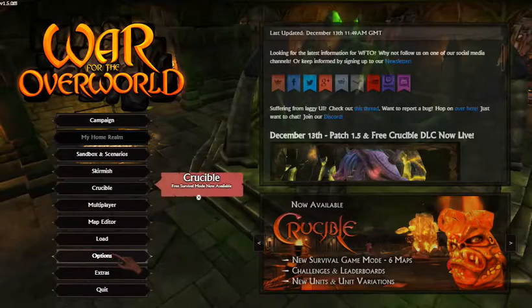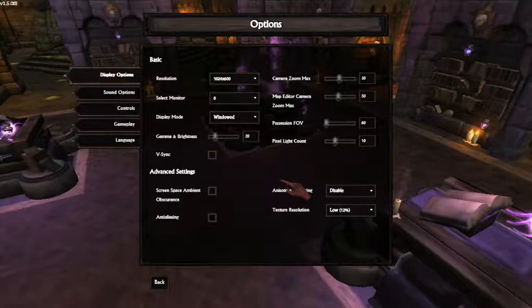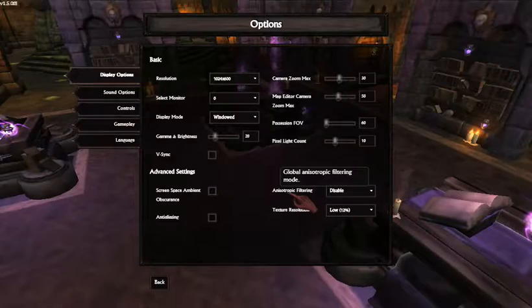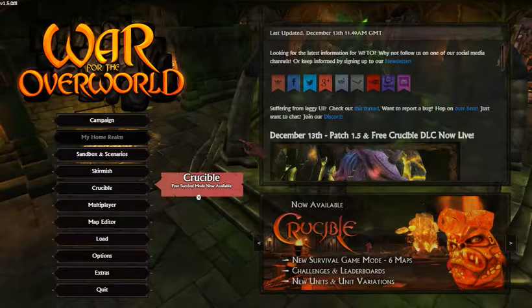Now, I do hate that I'm not representing the game perfectly. It's not running very well for me, at 16 frames per second right now. I don't have a great computer, but it should be good enough to run this better than it is. So I had to decrease my resolution, use low textures, and disable anisotropic filtering. It's still not running great, but it's better than it was. The lower resolution definitely helped my performance. But anyway, let's get into the campaign.